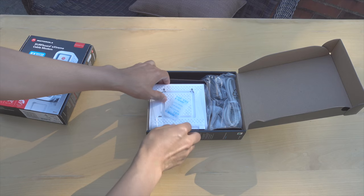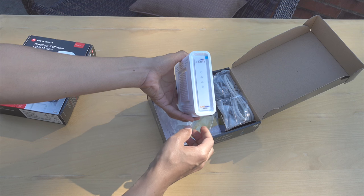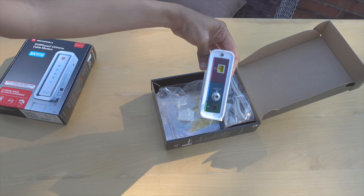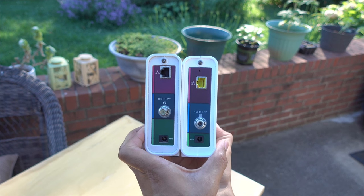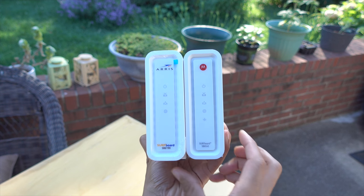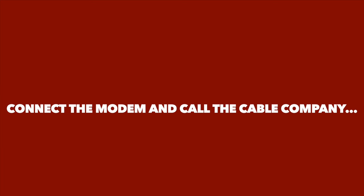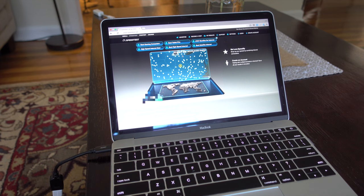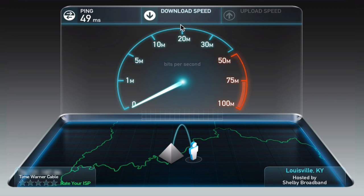We'll quickly unbox this — here is the SB6190. It looks very similar to what we already had, the SB6141 and the SB6183, which is another modem you may consider. The SB6183 has 16 downstream channels, which can still accommodate all 200 megabits in this instance. But if you're looking for maximum speeds, the SB6190 on the left is the one you want. Connect the modem, then call the cable company and ask them to provision it — you'll need to give them the HFC Mac ID, which is on the back of the modem and also on the box.